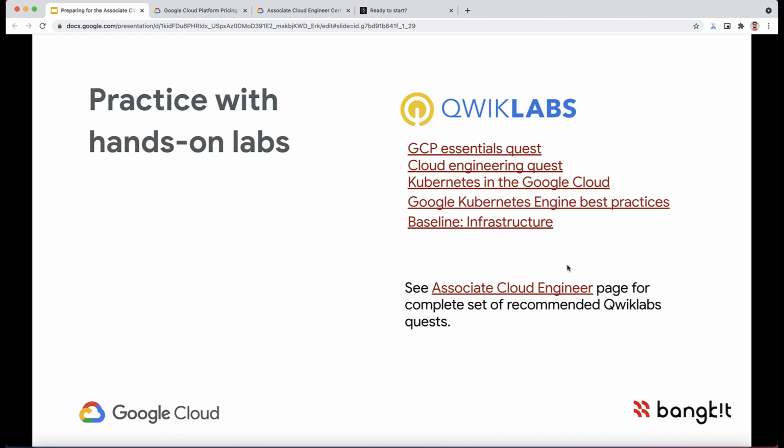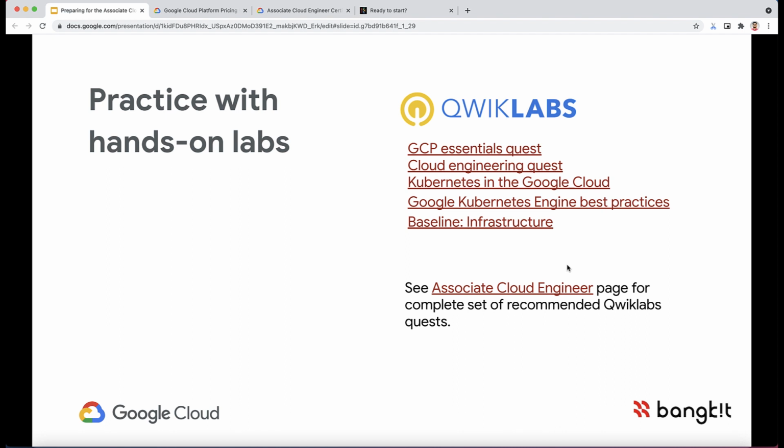The next resource available to you is the hands-on labs on the QuickLabs platform. Google has already recommended multiple quests which you should follow for a better understanding of these services and modules.